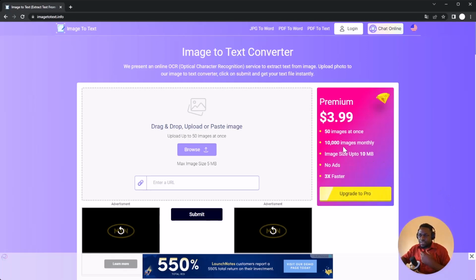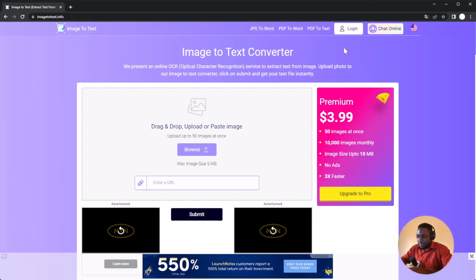So this tool, this website more precisely, is called Image to Text. It might seem simple, but it's something very powerful. What this website does essentially is extract the text from any image you put in on here. This can be very useful because we meet a lot of images all around the internet, and you don't always have the time to type them all out. So you need this kind of tool to help you do this very fast.